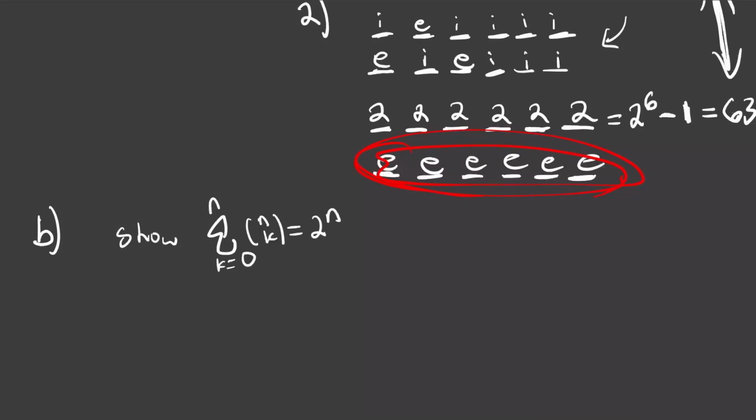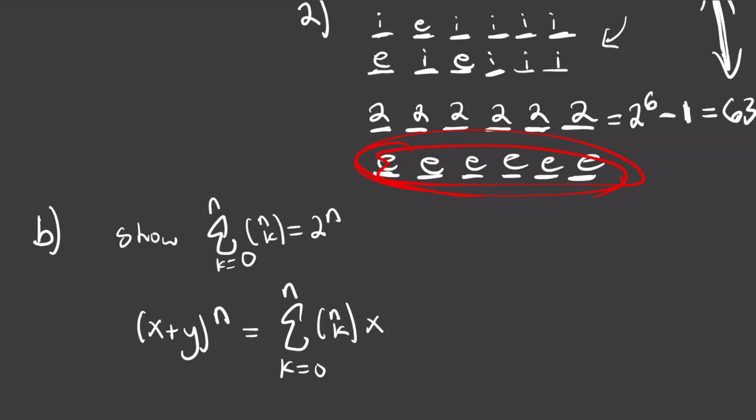Well, back in Quantipus 39, we had a little hint as to how to do it. Basically, let's take this right here. Let's take (x + y) to the power of n. We know from previous problems and the binomial theorem that this is just equal to, in the expanded form, the sum from k equals 0 to n of n choose k, and then we're going to have x to the power of k and y to the power of n minus k.